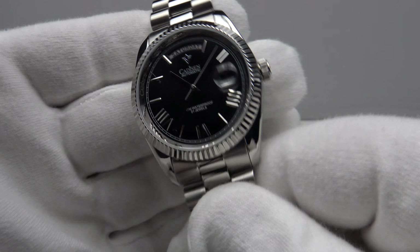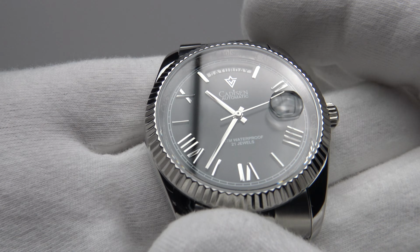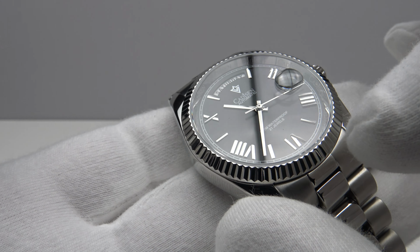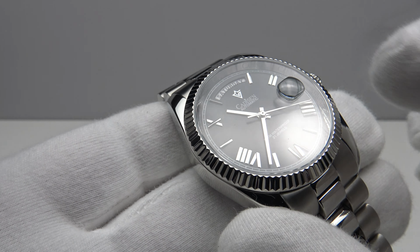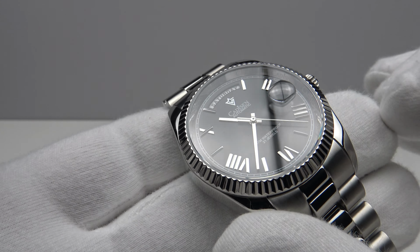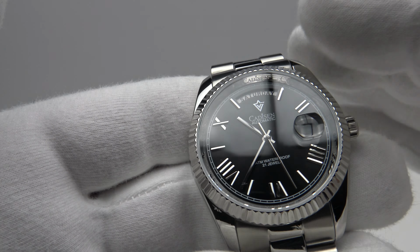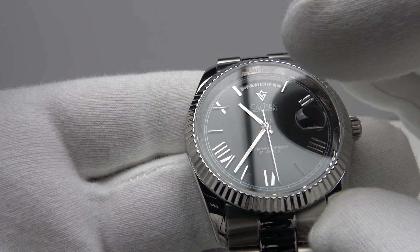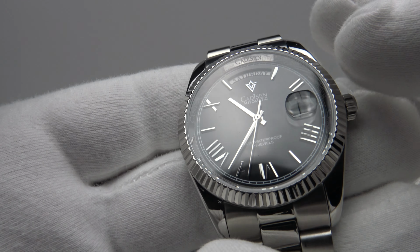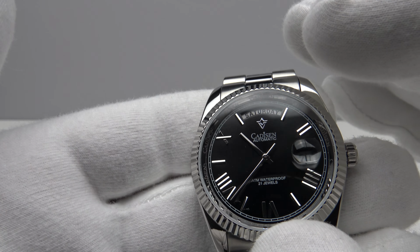Now, one thing I really like about it is the sunburst dial, which adds interest. It has a sapphire crystal, but the negative is there is no AR coating on the underside, and the lack of anti-reflective coating means that it's a highly reflective piece. As you can see when I tilt it in the light, there is a lot of glare and reflection on the underside of the sapphire crystal. However, the applied Roman indices do contrast very well, and they also complement the baton hands, and therefore there is excellent legibility due to the symmetry of the dial.